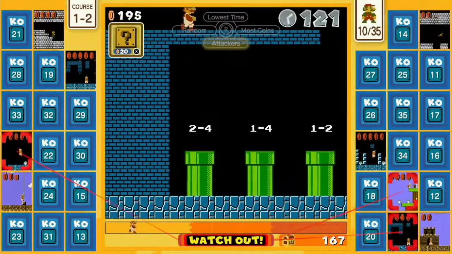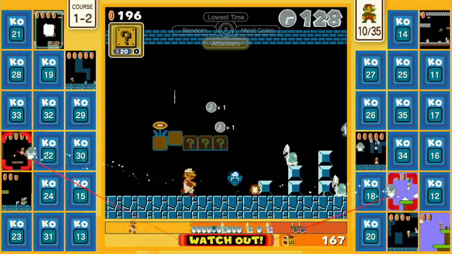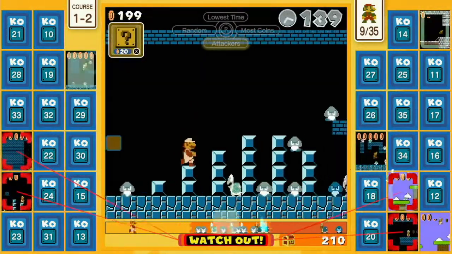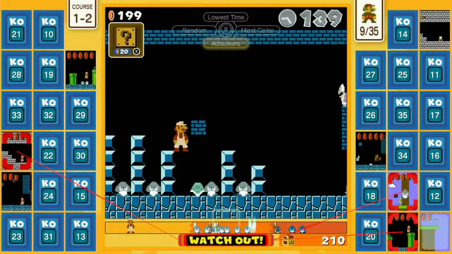Alright, what do we got here? We got 1-2 again. And this is really super lame, but this is one of the best ways to play this game: to keep trying to take advantage of 1-2 as long as you can. Alright, we have a bunch of people targeting us right now, which is really good. Okay, hold on. Let's see if I can get this.